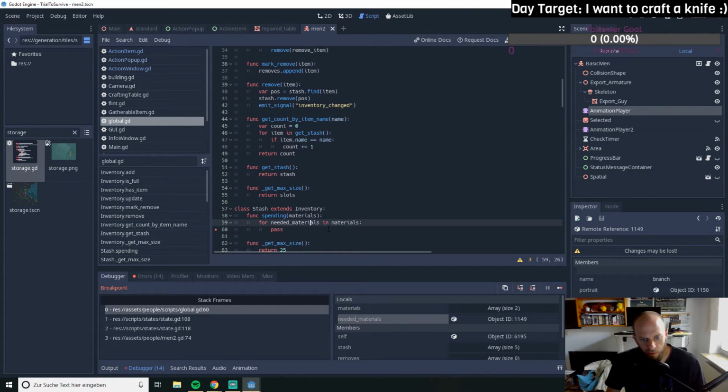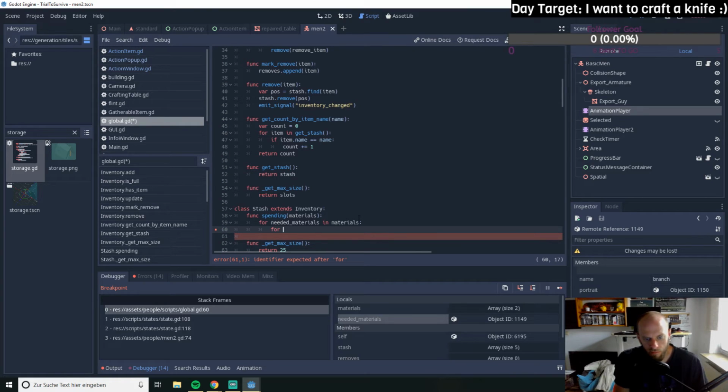So what we could do is, no, we need a quantity for it then. So we need for e in range needed material, needed quantity.